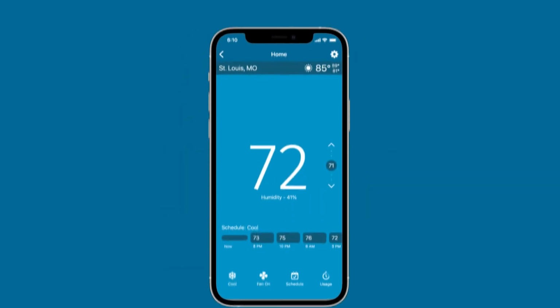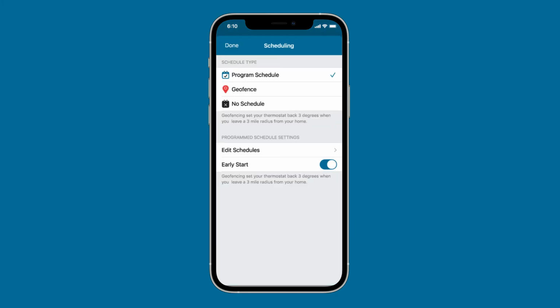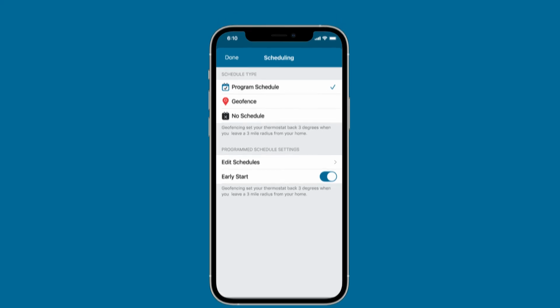Scheduling can help you save energy by running your heating or cooling system less often when you're not at home. From the thermostat control screen, tap the Schedule icon to set a program schedule. To create or edit a schedule, select Edit Schedules. You can also turn on the geofencing feature, which uses your location to help save energy while you're away.